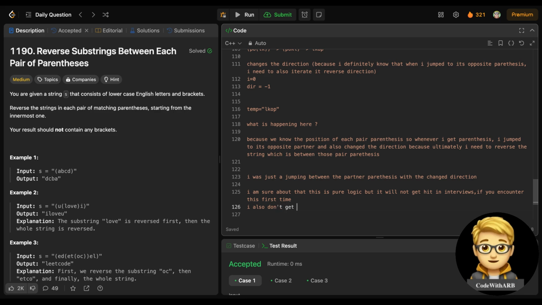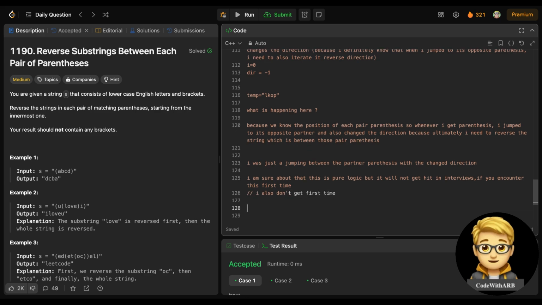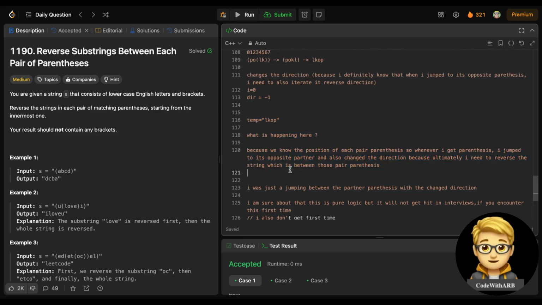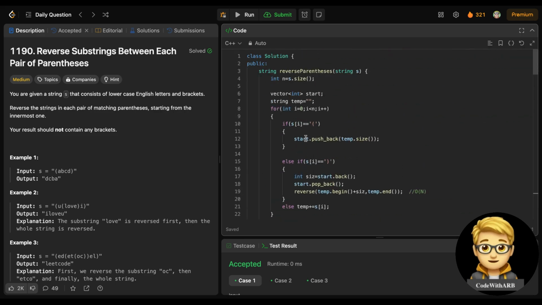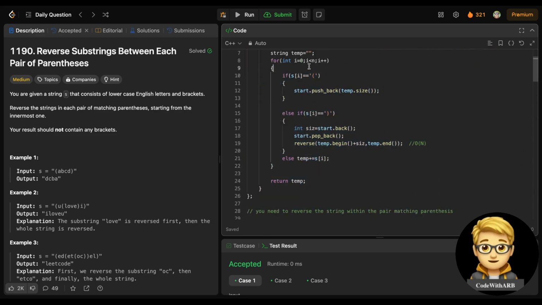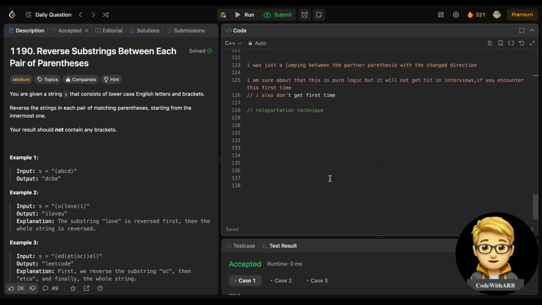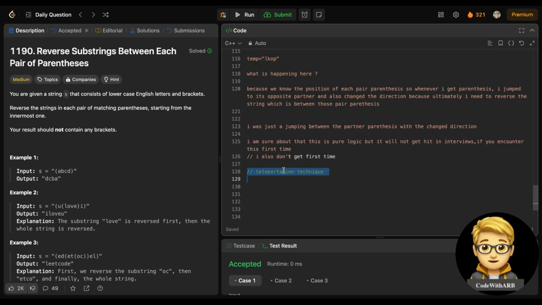It has a name, which is called teleportation technique. I also didn't know before. If you don't get this, don't worry, but you must know the brute force. That is also acceptable if you do it in an interview, right?